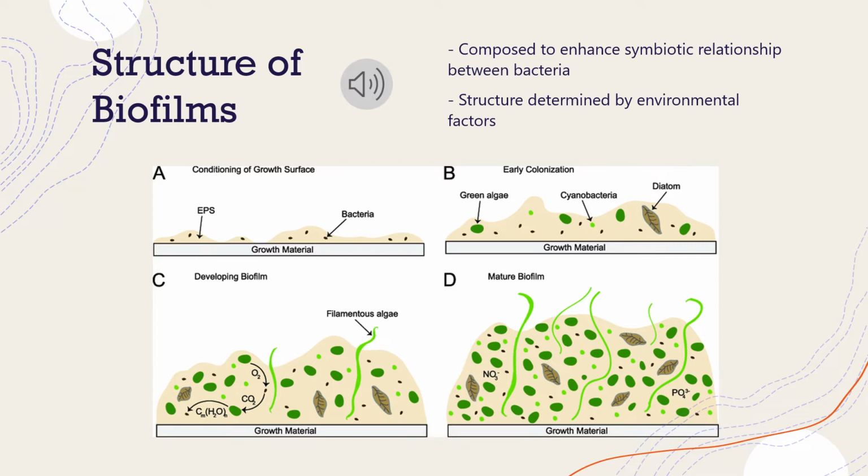as the biofilm continues to develop, different types of photosynthetic bacteria such as cyanobacteria, diatoms, and green algae will begin to appear, as well as other non-EPS and matrix forming bacteria. These organisms within the biofilm form symbiotic relationships between one another. This relationship revolves around the heterotrophic bacteria supplying carbon dioxide to the photosynthetic organisms through cellular respiration, and these photosynthetic organisms use this carbon dioxide to grow and produce oxygen from photosynthesis.